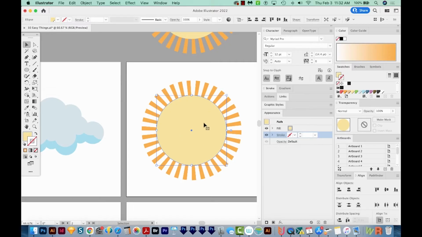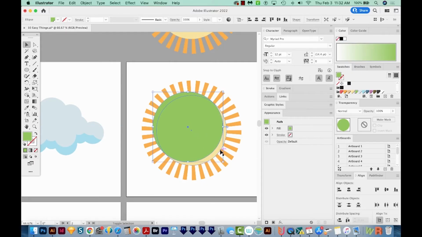But now I just have a circle with yellow inside. And I'm going to copy that and paste in front again. So now we have 3 copies, 2 that are yellow circles and 1 in the very back that has a yellow circle with this stroke on it. Okay, so I'm just going to grab that yellow circle with my selection tool, the top one. I'll change the color so you can see what's going on. I'll hit X to get my fill in front, and I'll change it to this green color.